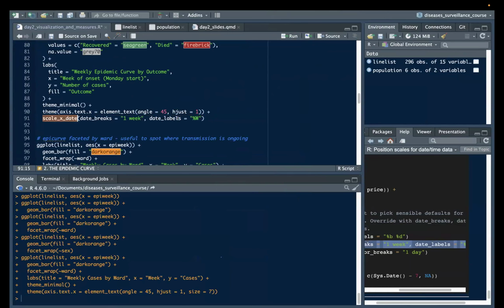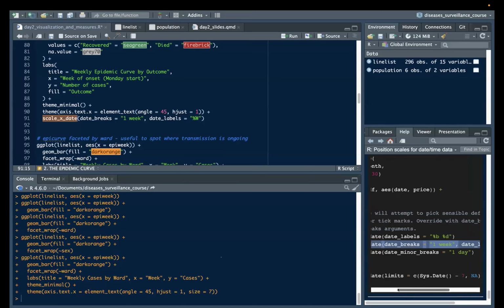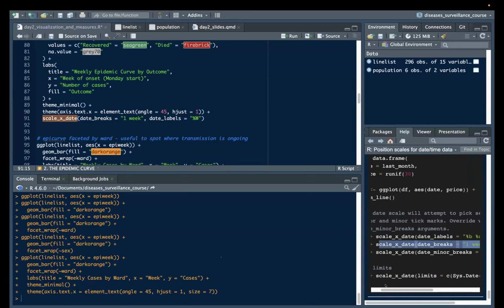Scale X dates. R is giving you this by default. If you actually want it to be more, that's why I think this will be a good follow-up exercise after this, for you to just look at it. How can you tweak this particular function to show the date the way you want? Do you want it to show all the dates, or just quarterly, or weekly, so that I can know where is where?